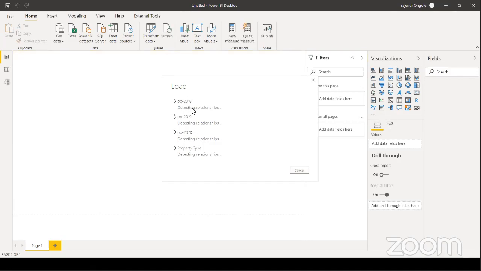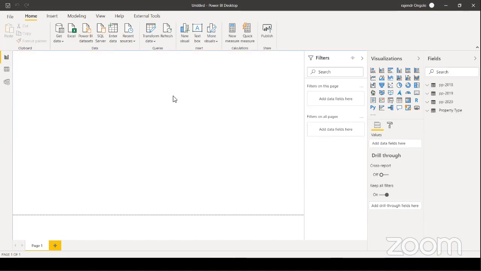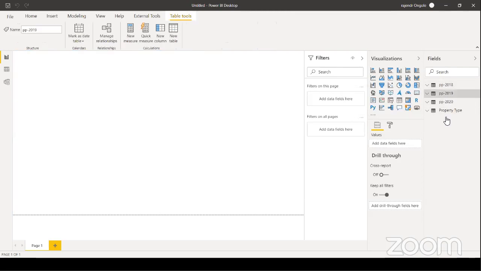See here, it is automatically detecting the relationship also. Once we extract the data, that is the process. I have just extracted the Excel file data. It first evaluated the tables, after that it processed and loaded some records, and finally the last step is building the relationships. If there are any common fields, it is going to build the relationship; otherwise it is not going to build it. We have to go to the model level and build the relationship. See, once I have imported the data, in my fields pane I can see the tables here: 2018, 19, 20, and properties.